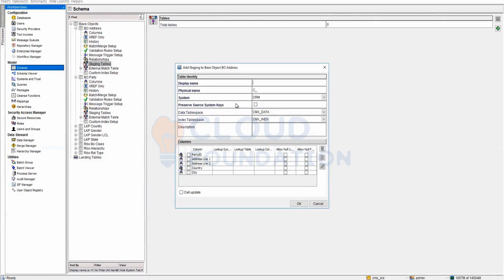The icons are different. And the nomenclature is STG, then the name of the table, and then the name of the system which we are creating it for. For every source there is a table.